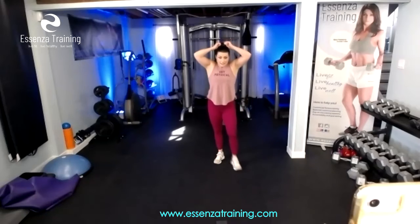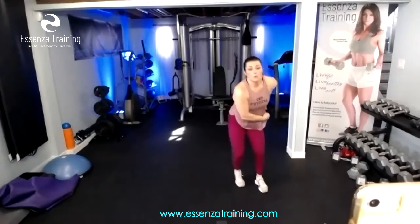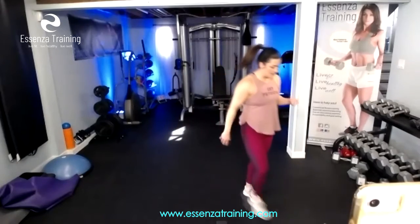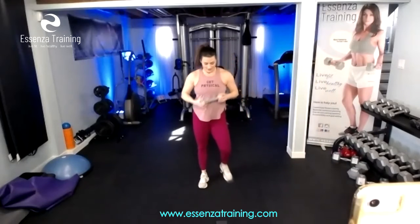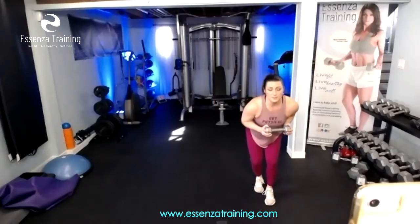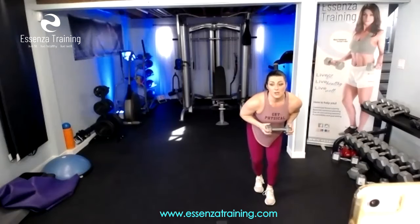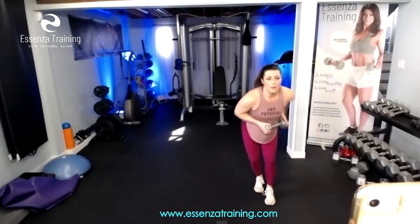Good. Lateral bounds. Now you can do this without the weight, or you're gonna do it with a light dumbbell, soup can. Pick your poison. All right. We're gonna have your dumbbell here if you're using the dumbbell. You're gonna explode off of that weight-bearing leg. All right, we got 20. Come on, guys, last time for these. Three, two, one, here we go.